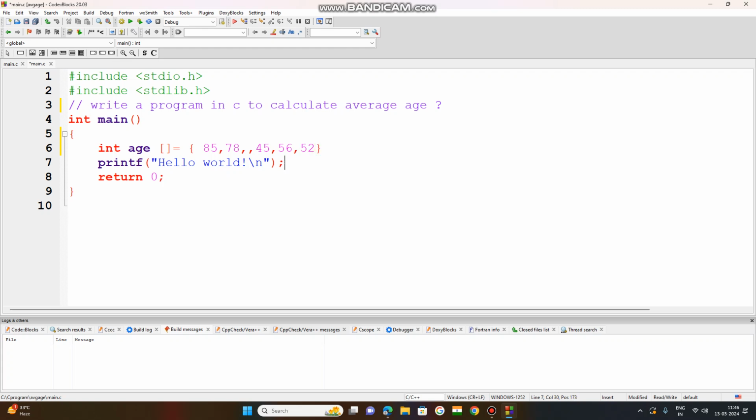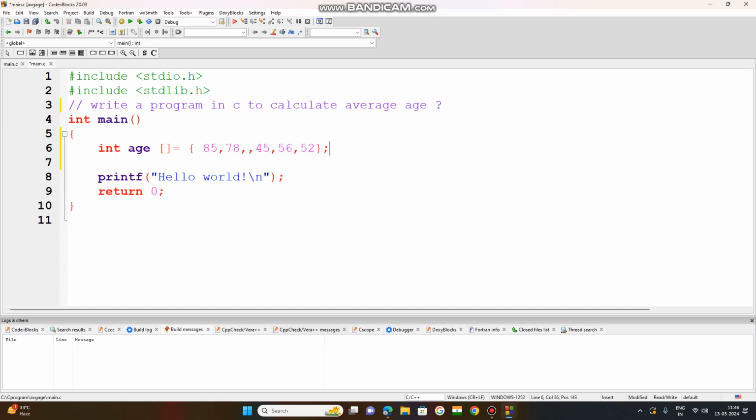These are some ages, then terminate with a semicolon. Now you have created an array which has integer values, all of these are age values. This is the syntax in C. Now we need to find the average age value.